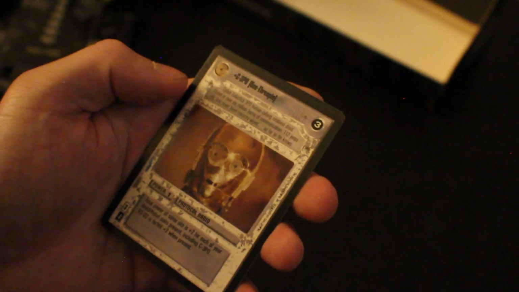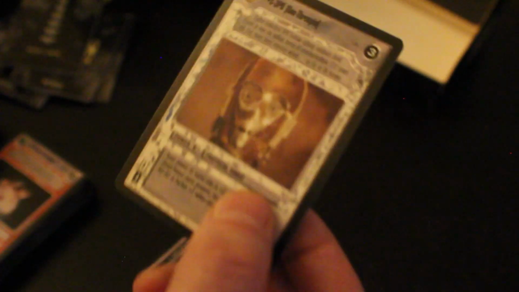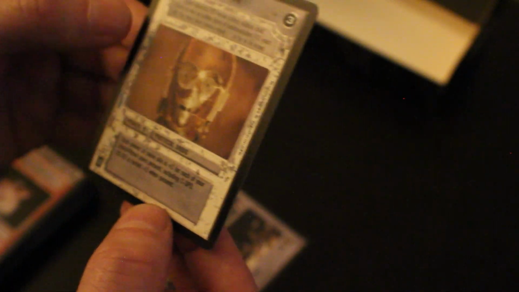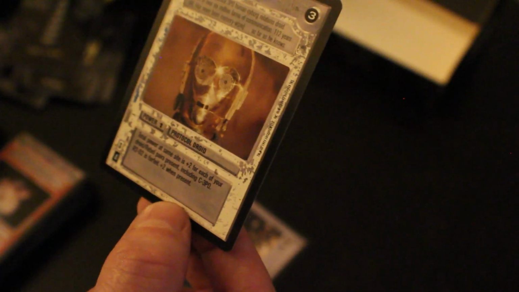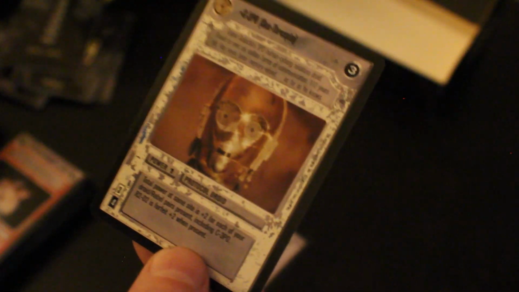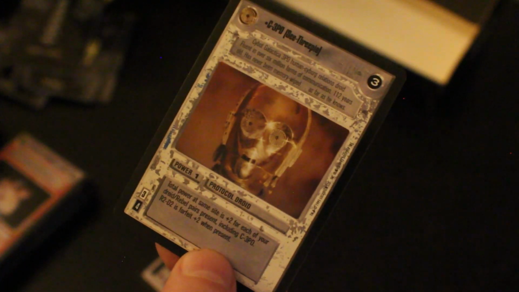We got C-3PO! Nice. Wow! C-3PO and the Dark Side Cantina. Pulling another main out of the hats here. This is the first C-3PO premiere that I have ever pulled, and out of all the mains that we've pulled thus far, this guy is centered perfectly. I see no edging on this guy. This is a perfect C-3PO. What a way to end off the starter decks with another main C-3PO. Awesome, very, very excited for that.